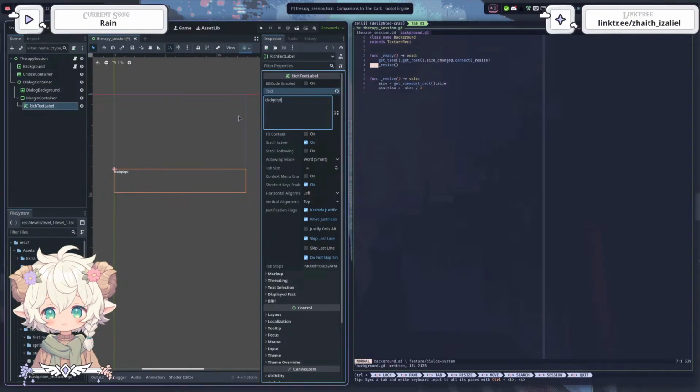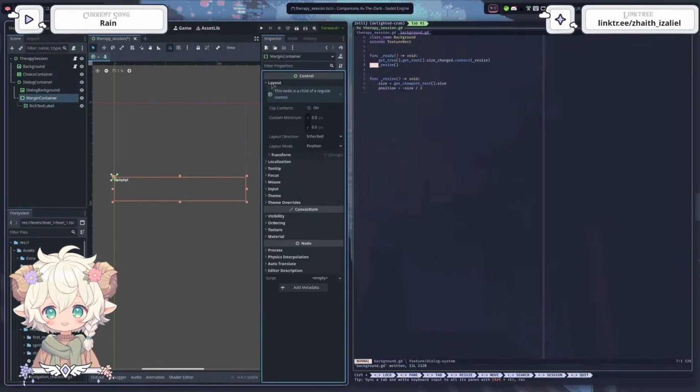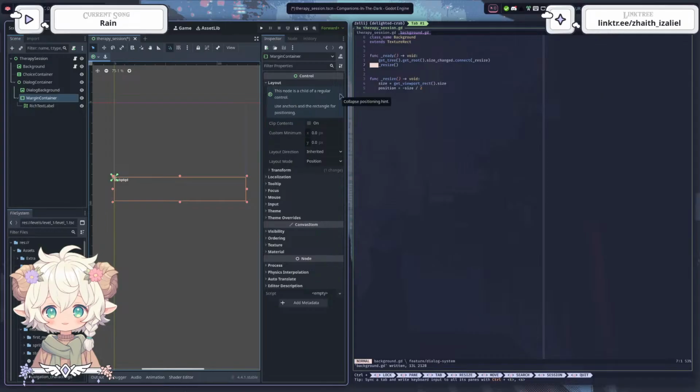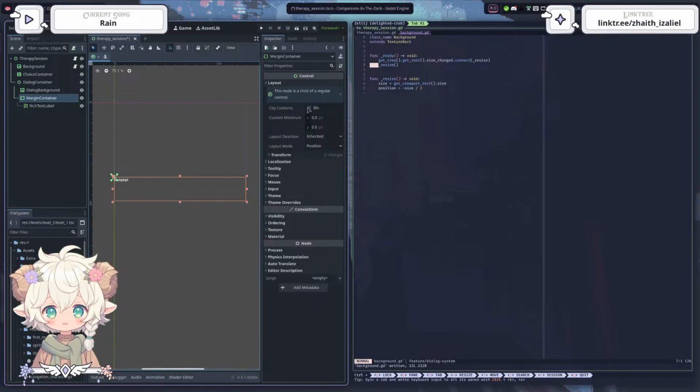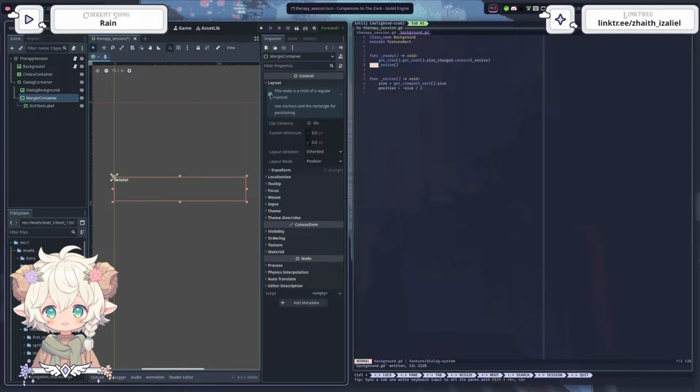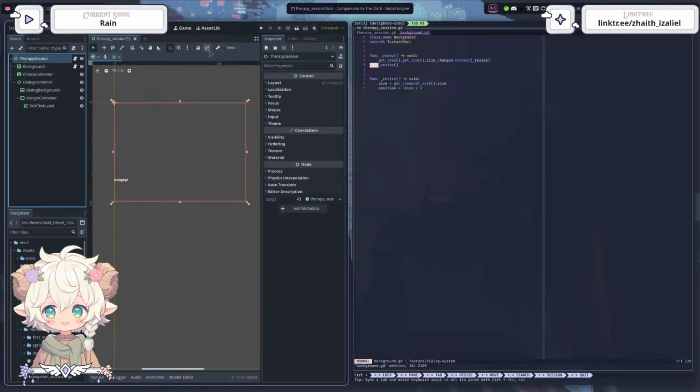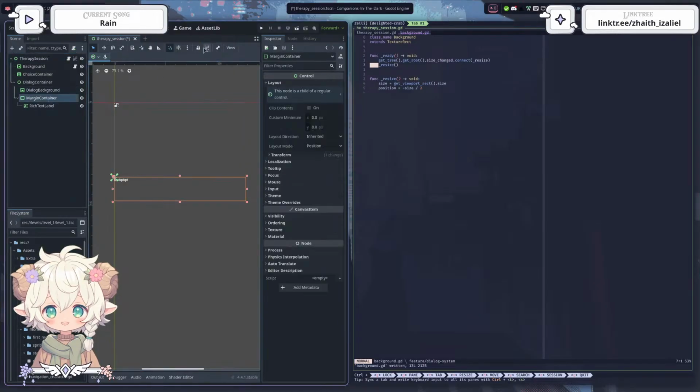Can I type test? Okay, and so layout, margin control, this is not the regular control. Use anchor on the rectangle for positioning. This node is a child of regular control. Use anchor. I need to also do that, by the way. Okay, mode, rotate mode. What is the anchor?